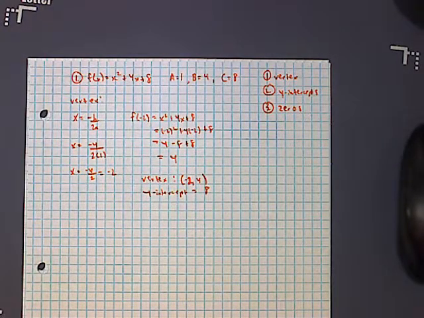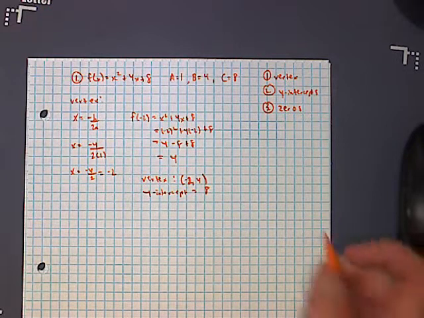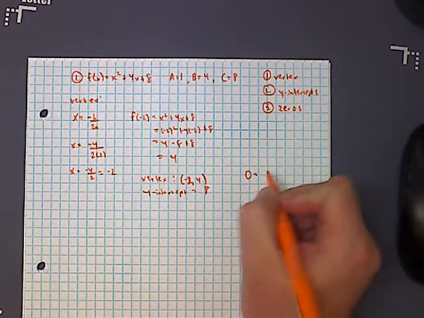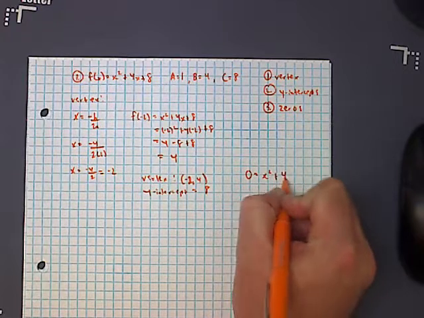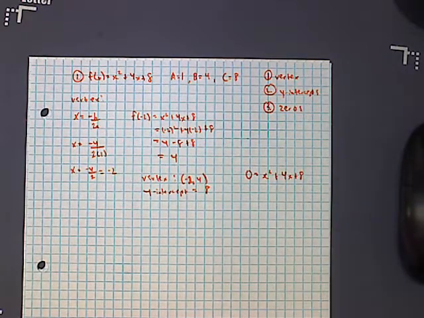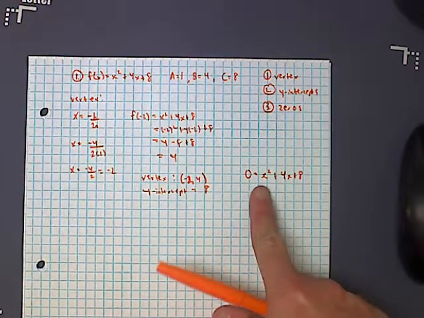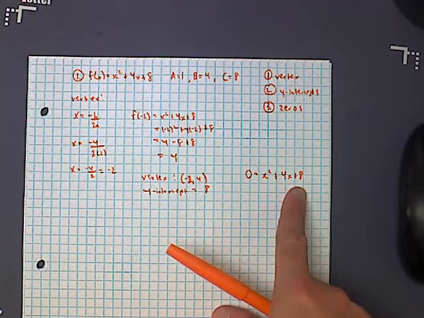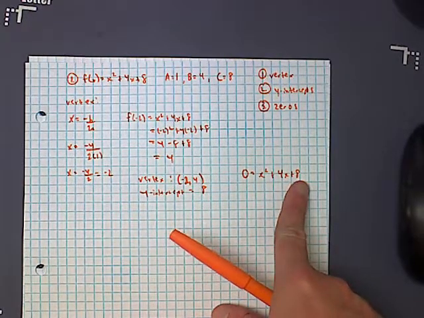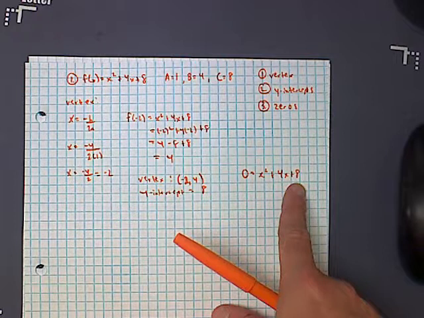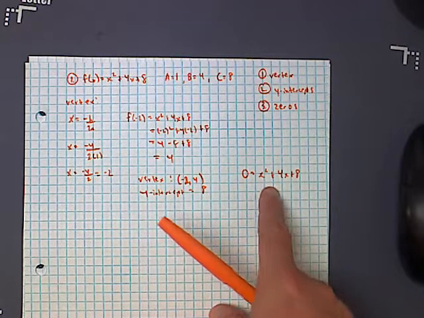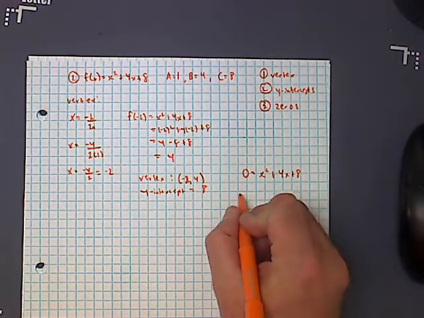Now I'm going to find my zeros, my x-intercepts. To find my x-intercepts, I plug 0 in for my y value. I look there for a moment and see if I can factor that equal to 0. It appears to be easy, but you cannot factor. You cannot think of two numbers that multiply to give you 8 and add to give you 4. Therefore, you have to use the quadratic formula.